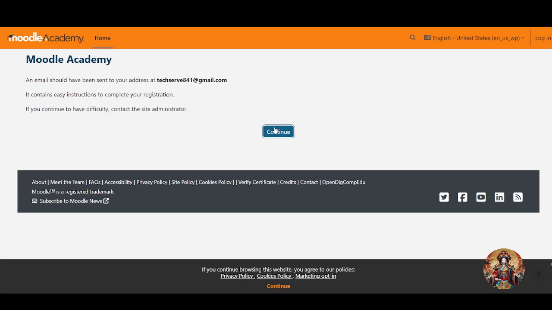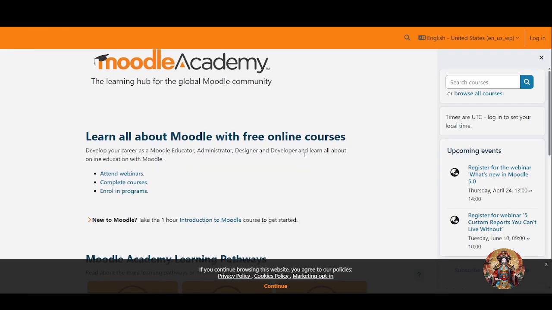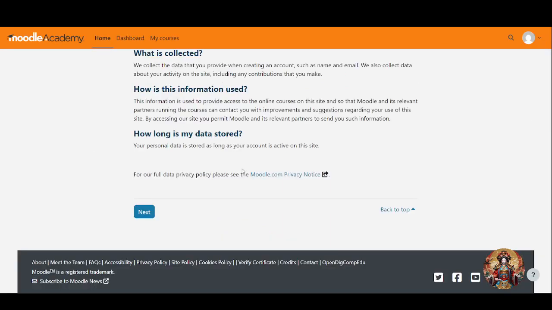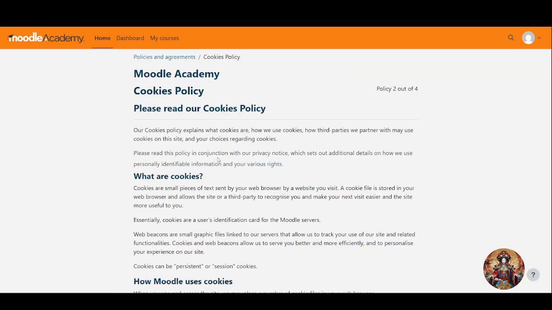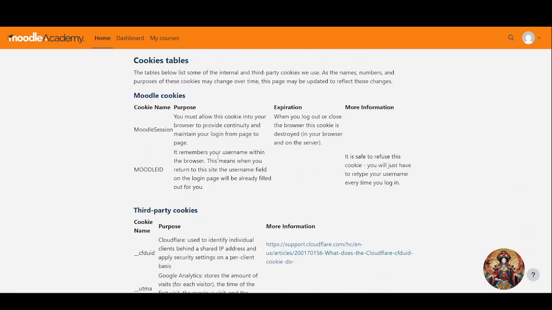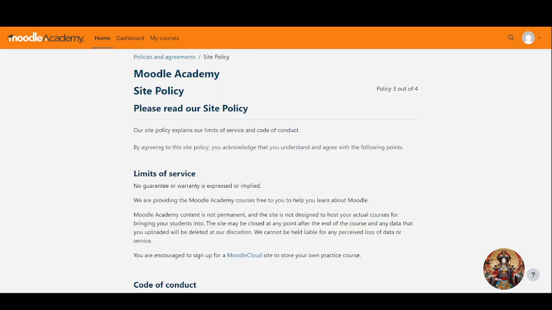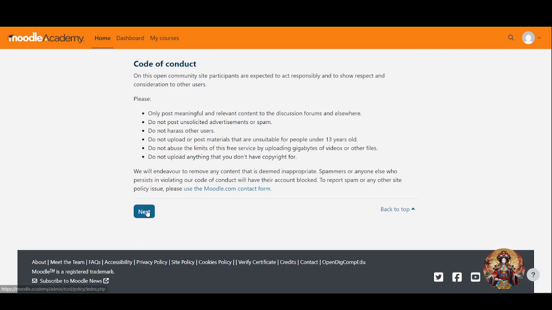Or you can just simply continue it. So yeah, now click on next after the verification of your account. So I think I have to click on this. Oh, okay, I'm already in the Moodle Academy.